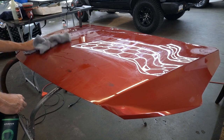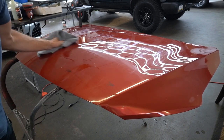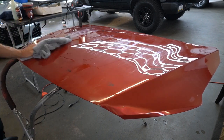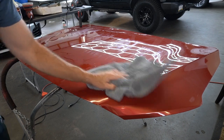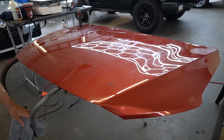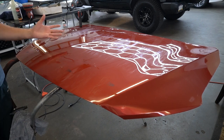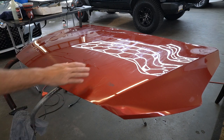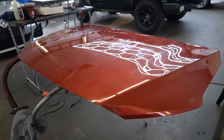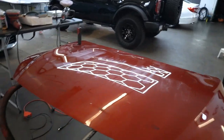Not that there's anything wrong with fillers, they do have their place. Aged clear coat where you can't really shave a lot off, you can show improvement with a little bit of correction and some filling capabilities. That's going to be temporary, so you do have to be aware of that, but let me bring you in, and I believe you will be impressed with the results.